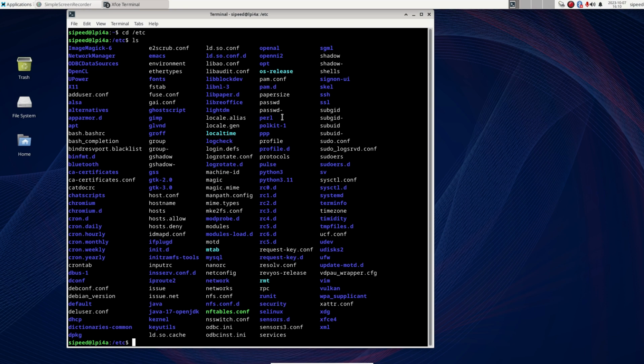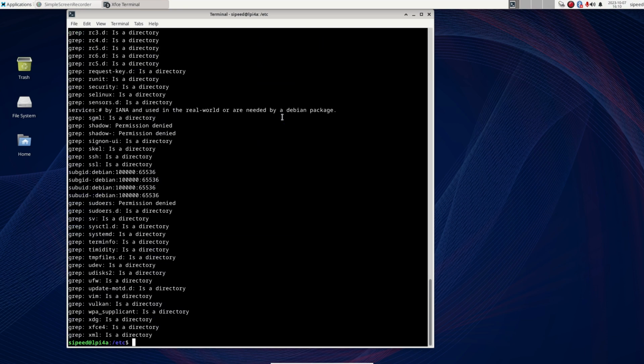Okay, so what I will do is I will do a grep for Debian in all the files. Now this will generate some errors. I'm just going to go ahead and do it just to illustrate what happens. You do a grep Debian for everything, and it'll say, like, XML is a directory, XFC is a directory.